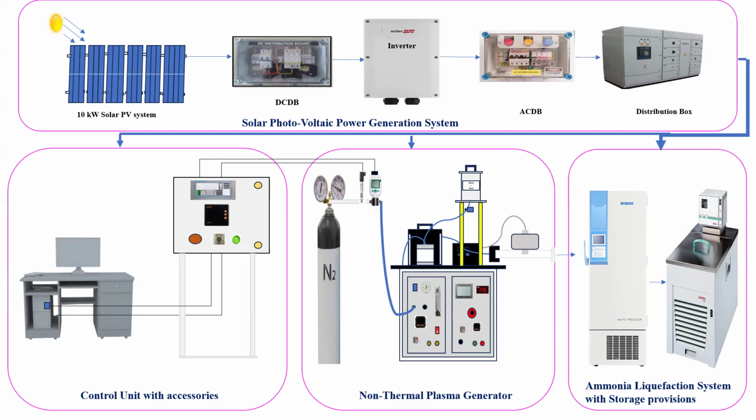Cold plasma has many applications for food processing, textile, medical, as well as the electronic industries, for killing pathogens. So the same kind of concept we are using here. But normally the plasma generated is high temperature plasma that is used for many applications. Here we are operating at normal temperature and pressure. That is the biggest advantage when compared with Haber-Bosch.